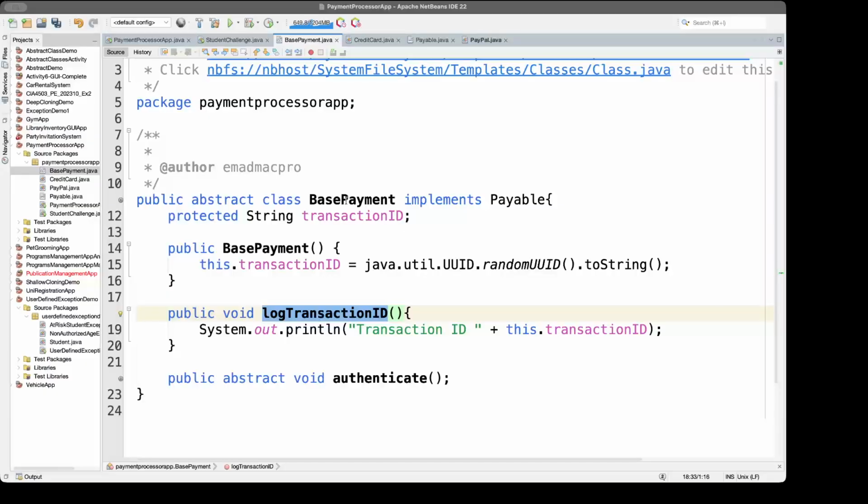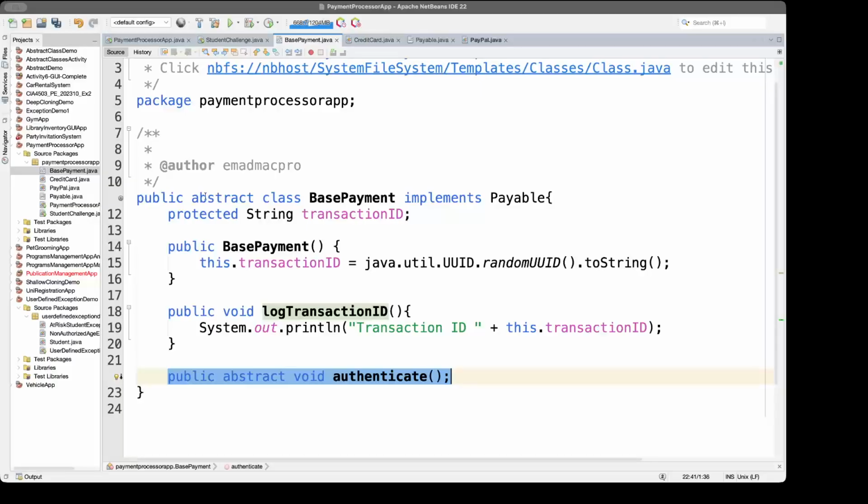In our base class, our parent, we don't have much detail about authentication. We don't want the client to instantiate base payment, so we declared the authenticate method as an abstract method. With that, we had to declare the class as abstract too, and thus we stopped the client from instantiating.